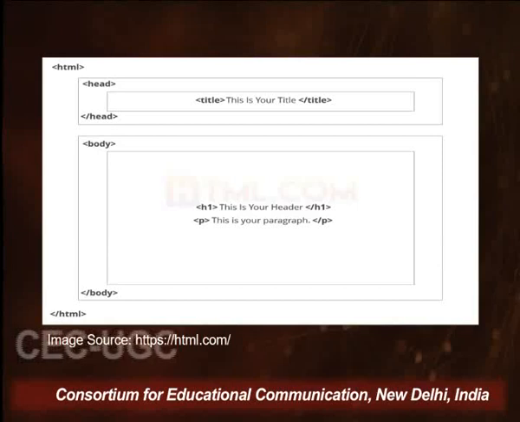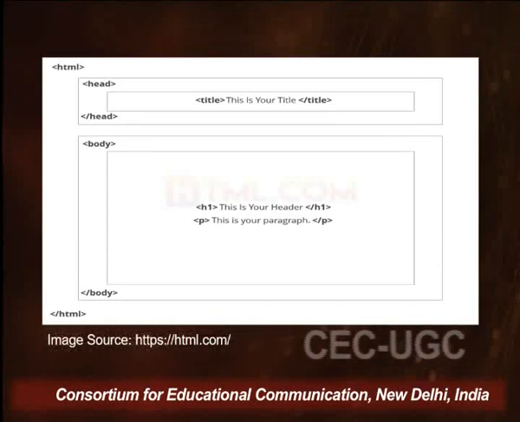One is the head part and another one is the body part. The head part is shown with the help of opening and closing head tags. Similarly, body is shown with the help of opening and closing body tags.